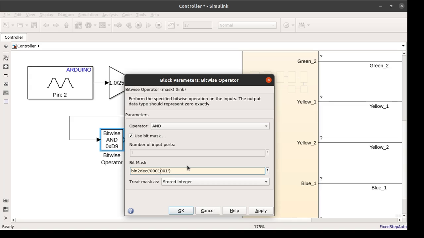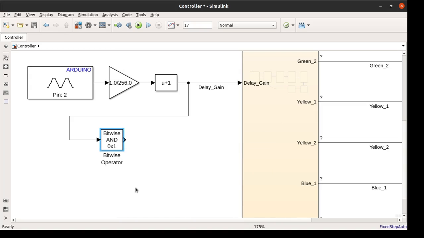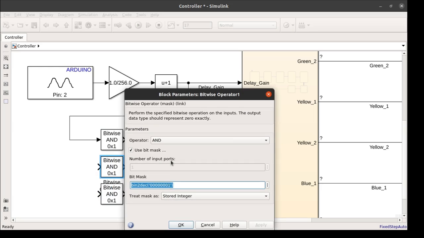Now whenever we receive the value, we will multiply with hexadecimal 1. We'll do the same with hexadecimal 2, and the same with hexadecimal 4.